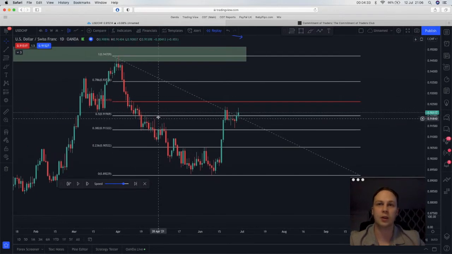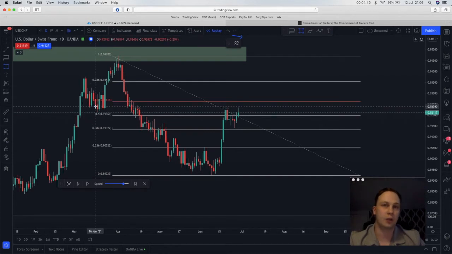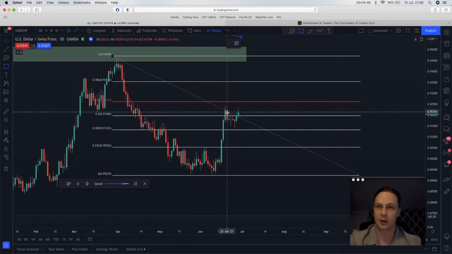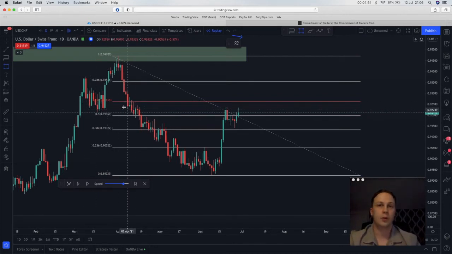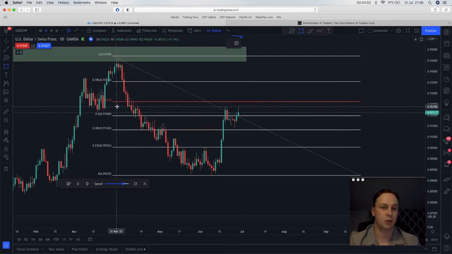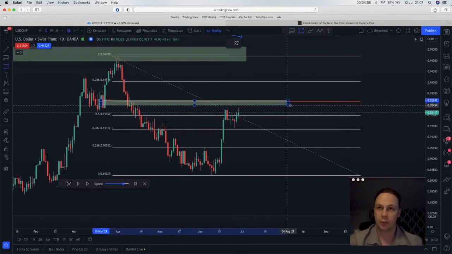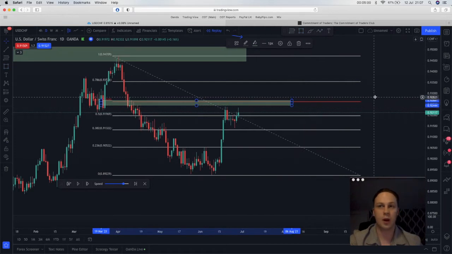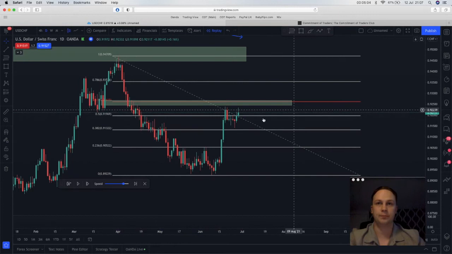Now what we can see here on the daily is there is a previous area up here of particular interest where the market has found resistance and also support. So it found resistance here, support, and now we can see the market is resisting it again. And it does also fall in line with our 0.618 zone. So what I'm going to do is draw in the area of interest. Remember, we can't just use a simple line because the market respects areas rather than an accurate line.